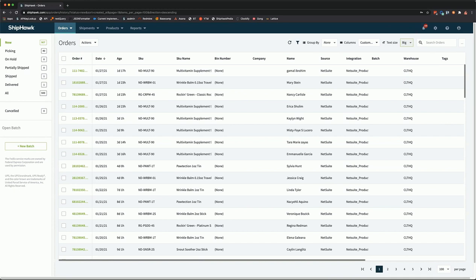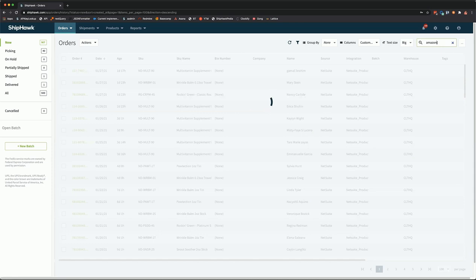Last thing is search orders. This searches everything about your orders. If you type in, for instance, you could use your batch IDs that you're going to be bringing over from NetSuite. You can use sales order numbers here. You could use totes if you move to those. Really anything about the order is exposed. So for instance, I want to even just Amazon would give me anything in there.